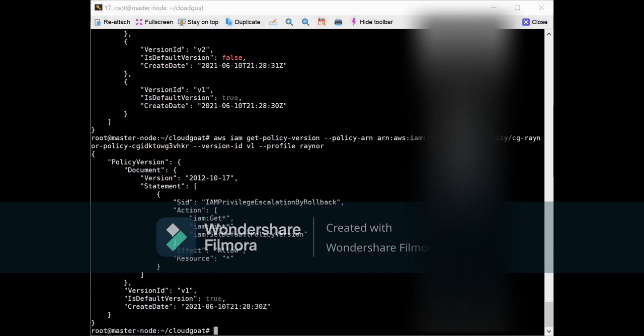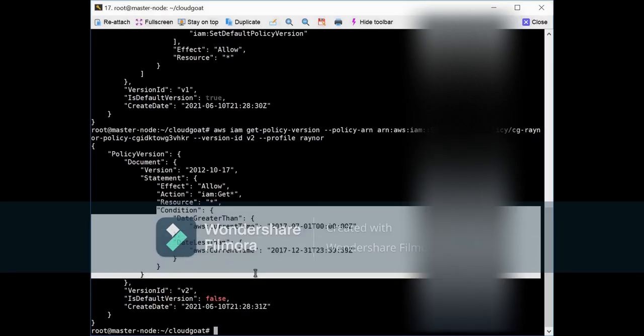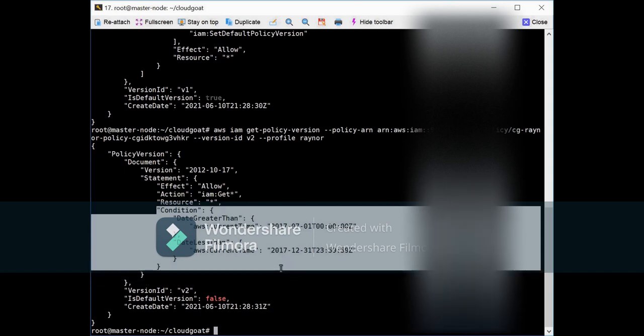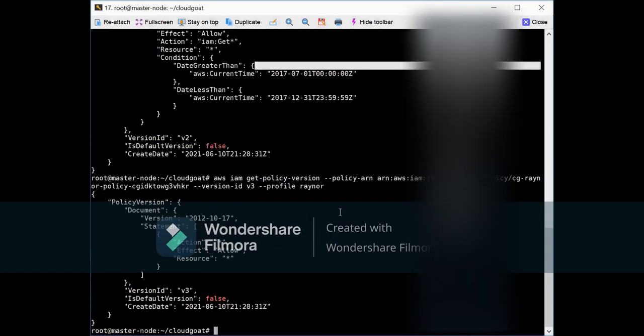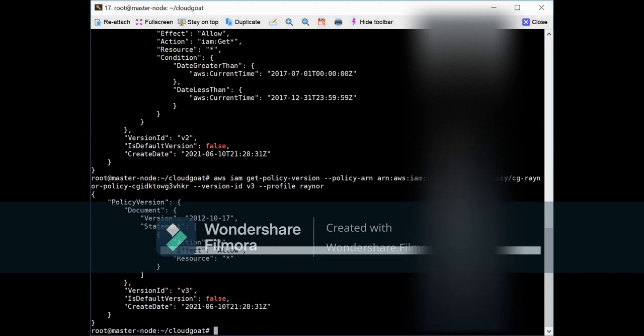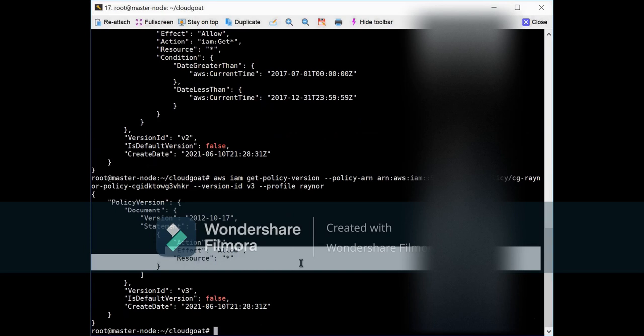Now let's look at how the other policy versions look. When we check v2, we can see that this version also has very restrictive permissions, which just allow get actions, with some other conditions. But when we look at v3, we can see that it allows pretty much everything.